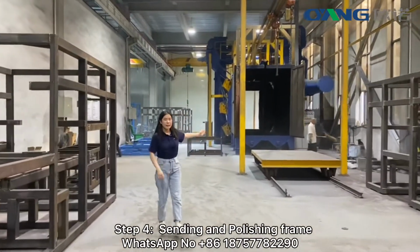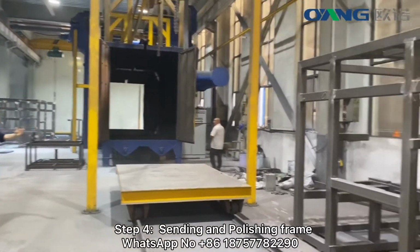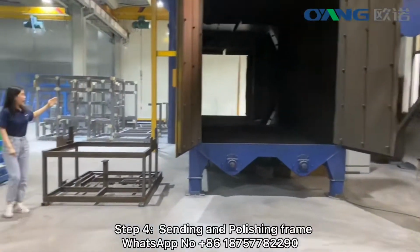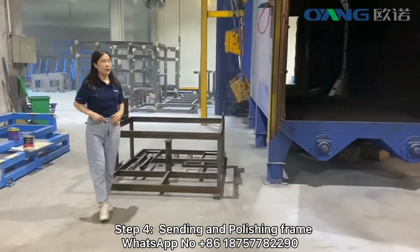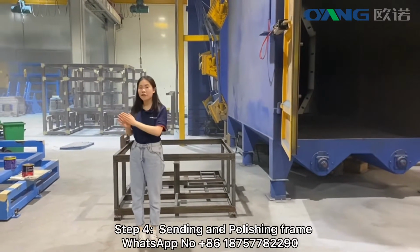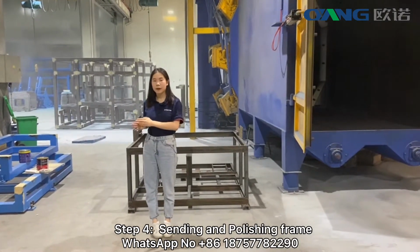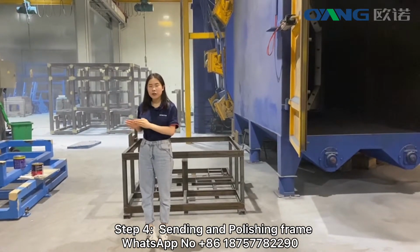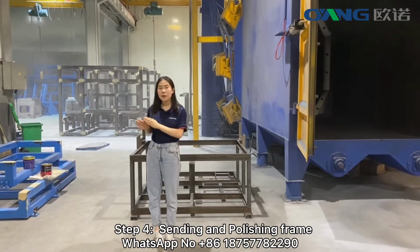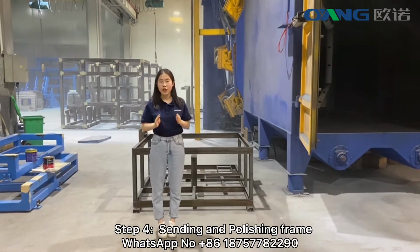This machine is the polishing machine. The machine frame will be put in this side, and then it will come out on the other side. The polishing ensures the machine surface will be very smooth. It is also the best preparation for the next step, spray painting. It will ensure the paint has a beautiful shining color and the color will not easily peel off. Also, the polishing ensures the machine will not easily rust.